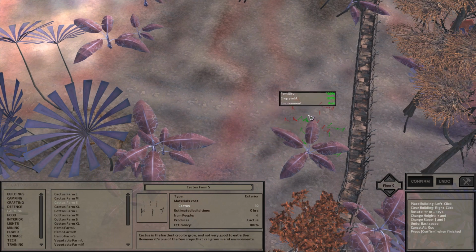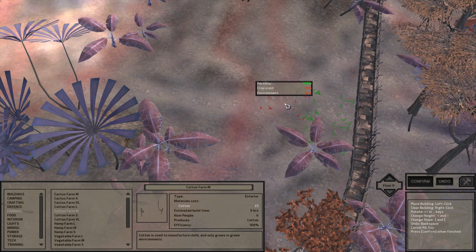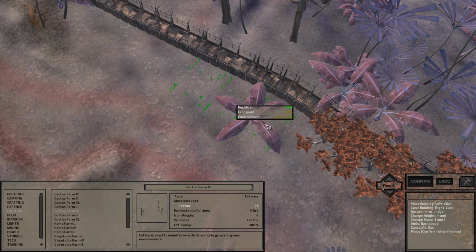Should we have multiple farms? I think so. We're gonna start with two for each type. Good. Next up, we have cotton XL. We need 60 cotton for that. Maybe that is not a good idea. Let's start with medium, 25. So we need to bring 50 cotton with us. That is possible. In the arid area, it's only 10%, but here it's 46%. Not quite as good as we're used to, but we're also building two of them.